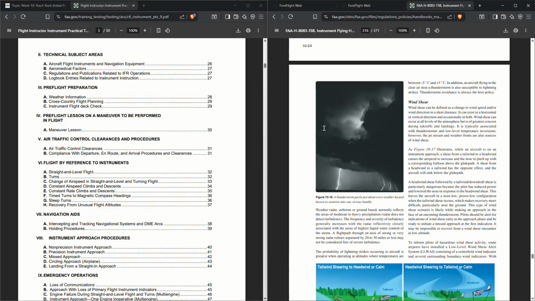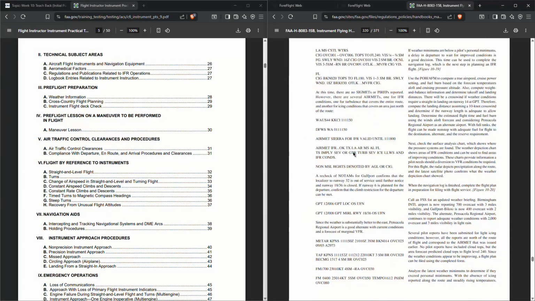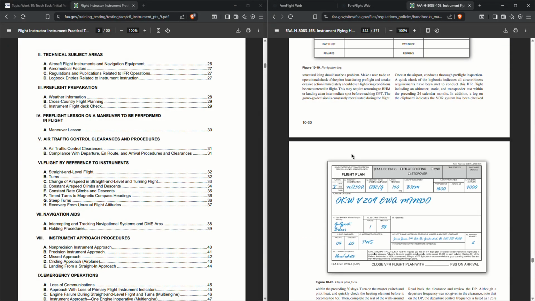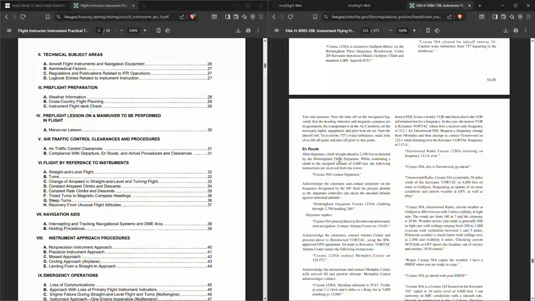And other than that, just again, weather information. That's the biggest part that I want to stress, is knowing the weather, because even if it's an IFR flight plan, you still want to know whether or not the weather's good here, on the way out, and where you're landing.